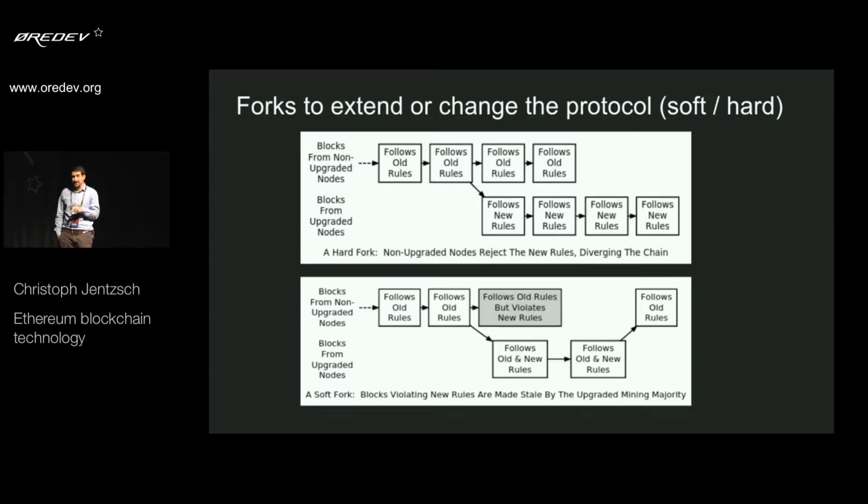Of course, if some miners say, no, I don't like this change, I continue on the old chain, well, then you have two blockchains. And this is actually the case also for Bitcoin. There's something called Bitcoin Cash and Bitcoin, because just this summer they made a split. They couldn't agree on a block size, so they said, let's split. We fork off of the main chain. And this month it will happen again, because there's again a group which says, no, the Bitcoin protocol should look a bit different, and they split off.